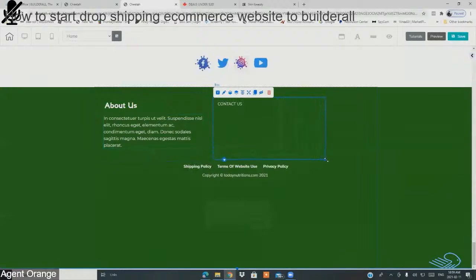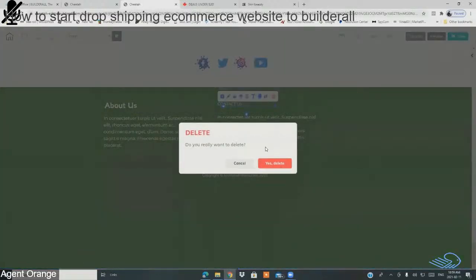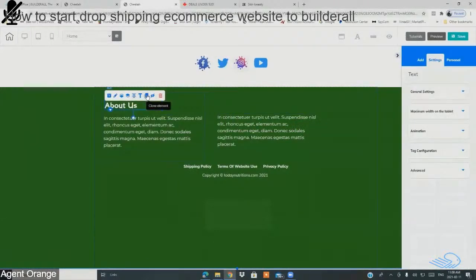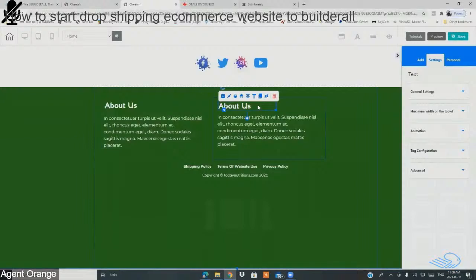So I told you guys, when you are creating, you want to do the easy way out. I'm having a hard time editing those things. So I'm gonna duplicate this, see, and just move it right here, and now they are the same. Okay, here, since I'm having a hard time doing that, I'm gonna delete this and duplicate this one here. Instead of about us, what I have here earlier, contact us, okay? This is what we have here.